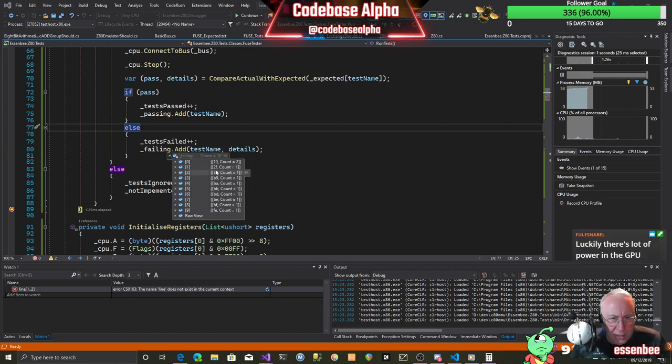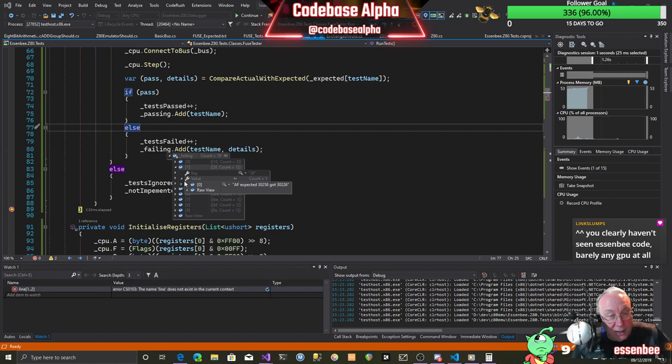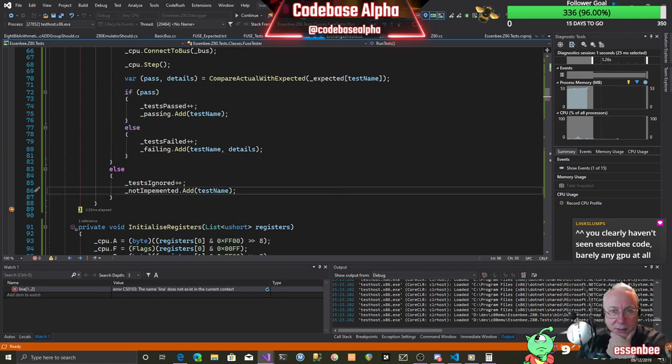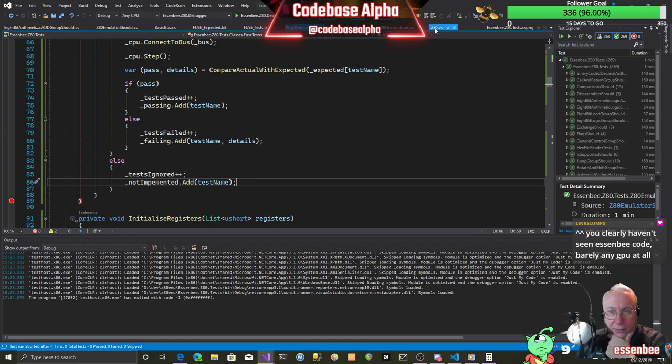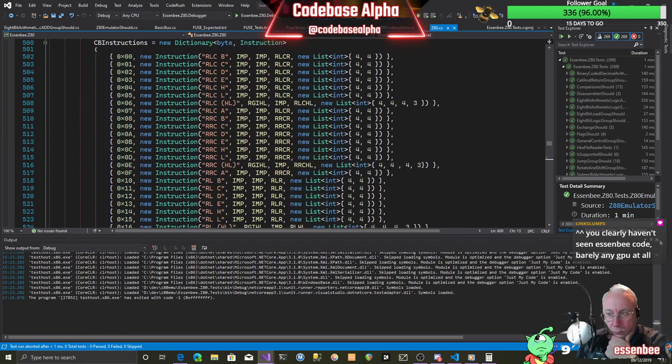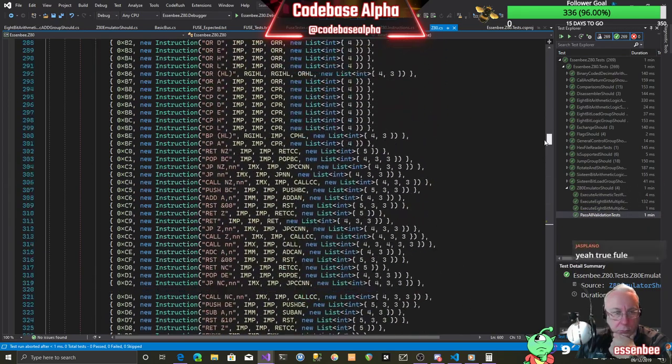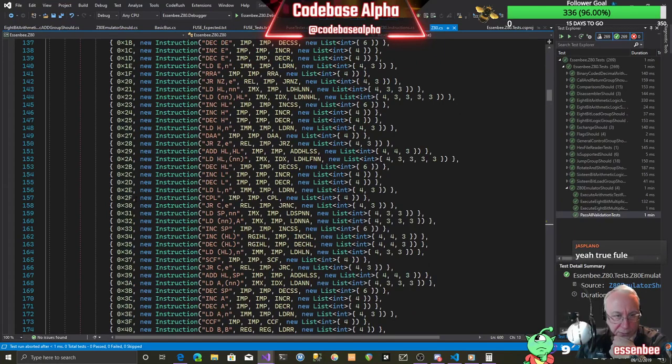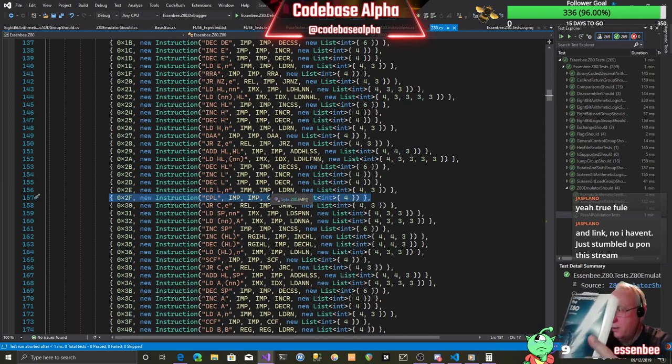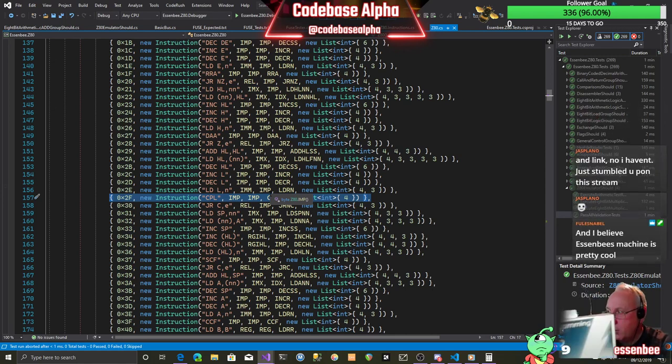So once again, 10-0, we know why that failed. That's because we're not doing enough CPU steps. There needs to be many more steps to get that to work. The 2F, that is failing because the flags are wrong. And so, getting flags wrong is interesting. So 2F, what's that? So command 2F is CPL, okay, so I've got my trusty Rodney Zaks programming the Z80 book here.